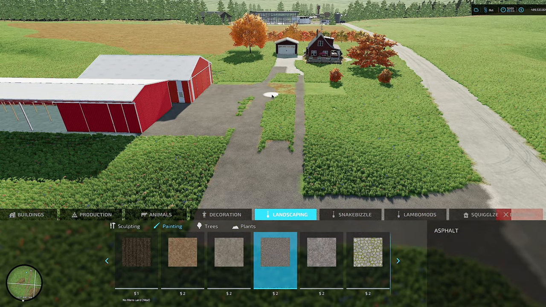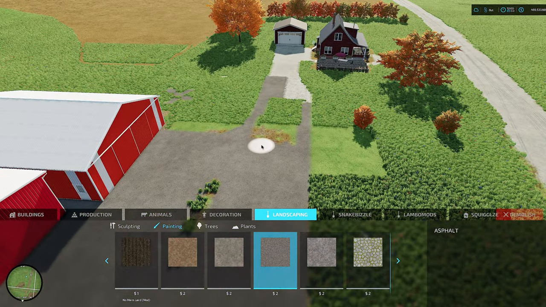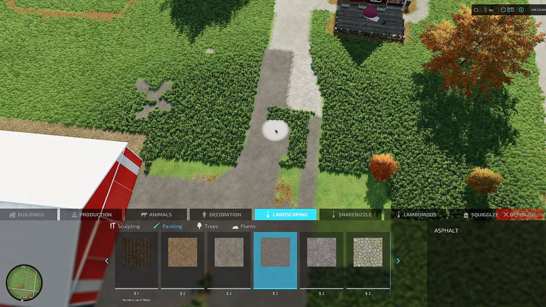And there is a bit of a hill right here. So that's, again, one of the reasons why I'm using No Man's Land. I wanted to have the changing terrain.